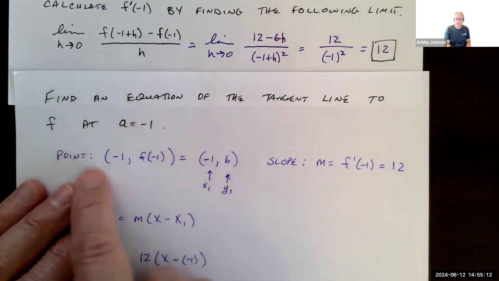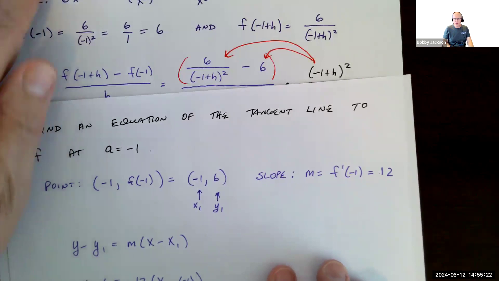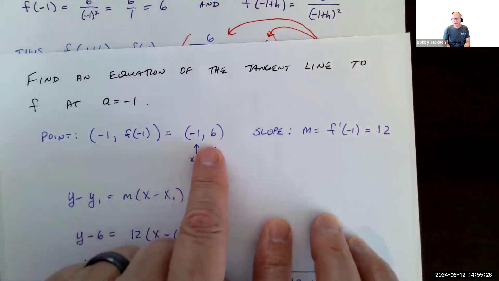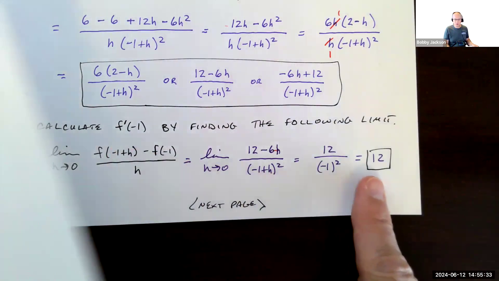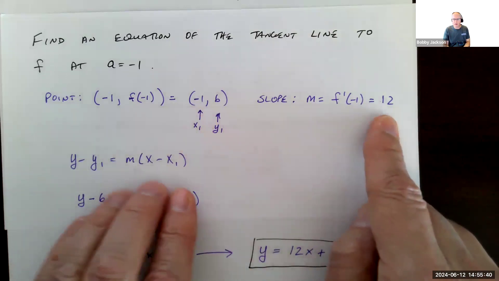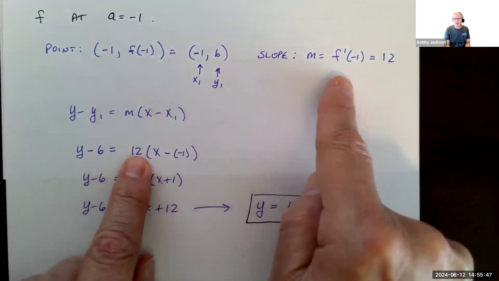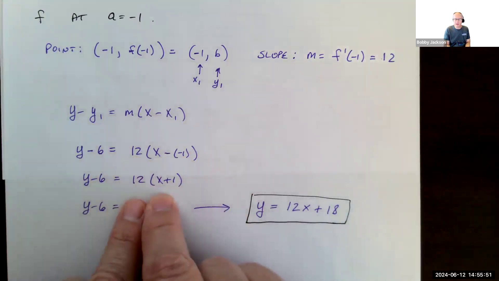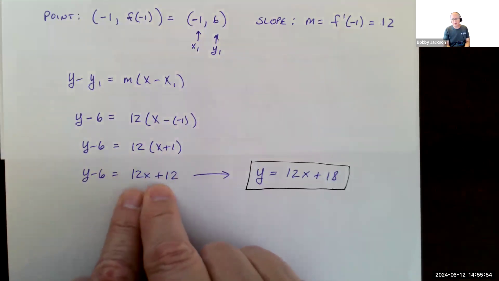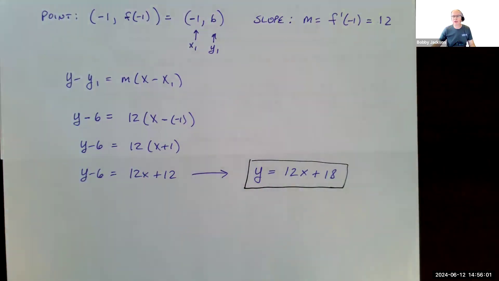The last thing they ask for is what is the equation of the line that's the tangent line to the function f at a equal negative 1? Two things we need for the equation of a line: a point and a slope. It's at a equal negative 1. So what's negative 1 comma f of negative 1? We plugged in negative 1 up here and we got an output of 6. So we know the point is negative 1 comma 6. And what's the slope? That's what we found when we found f prime of negative 1. That's the slope, which was 12. So I have my point, x1, y1. Slope m is 12. There's my point slope form. y minus 6 equals 12 times x minus negative 1, which is x plus 1. Distribute the 12 through there. And then add the 6 to both sides. And there is the equation of our tangent line.